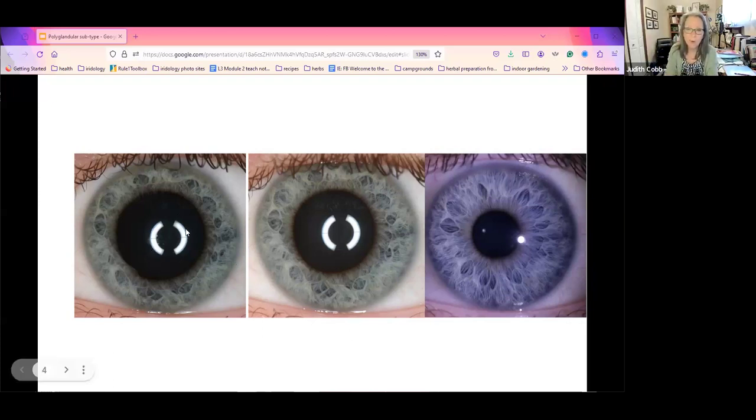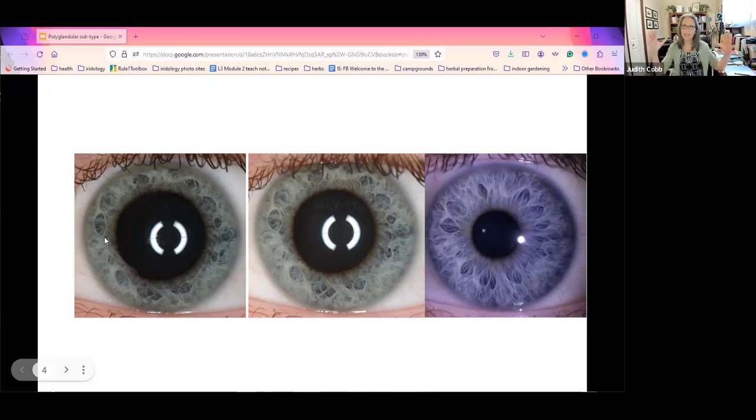So this older camera had a much brighter light. I'm sorry, a much dimmer light. I'm getting my thoughts tangled. A much dimmer light, which allows the pupil to be much larger, right? When that pupil is large, the iris tissue compresses. When it compresses, its shape looks like it's changed.